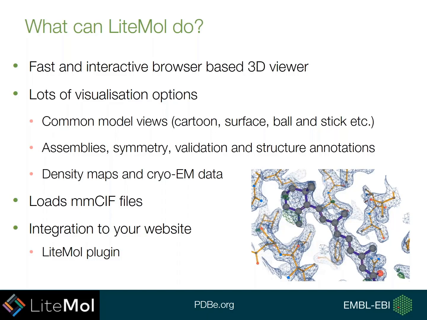We also have a number of additional annotations on top of this. You can view assemblies as a structure instead of the asymmetric unit. You can also see symmetry, and we also have other structure annotations such as validation and Pfam domains in there as well. We also have the option to display density maps for X-ray crystallography entries, and also display cryo-EM data on your structure. Mainly we use PDB entries, but if you want to load your own mmCIF file, you can do this through LiteMol as well. There is also the option to integrate LiteMol into your own website.